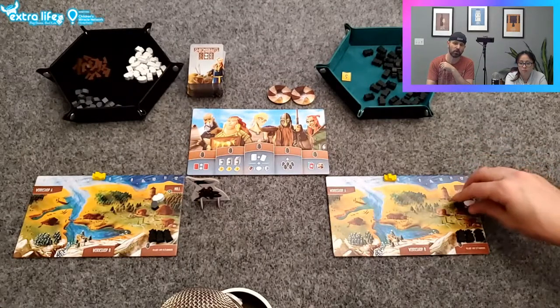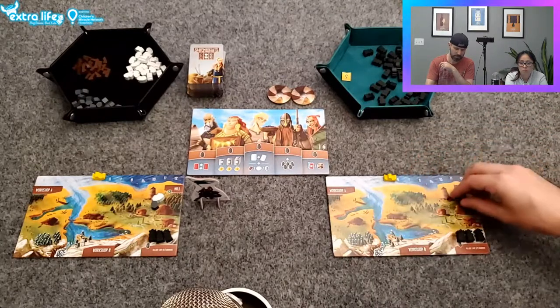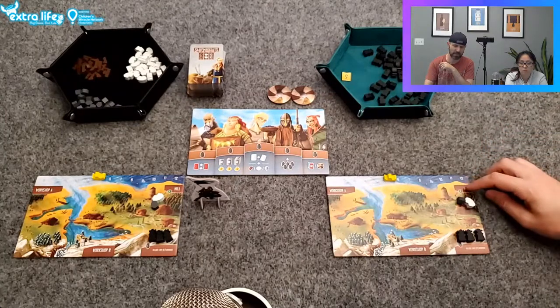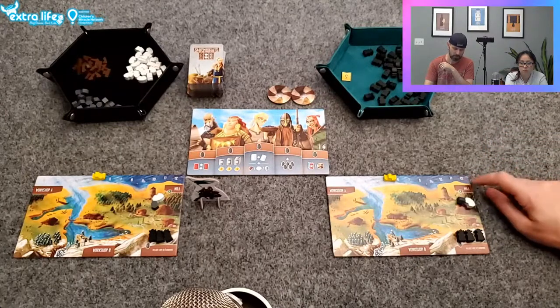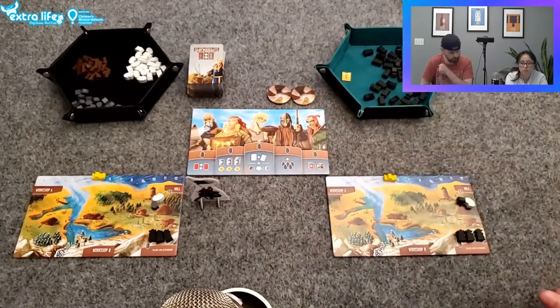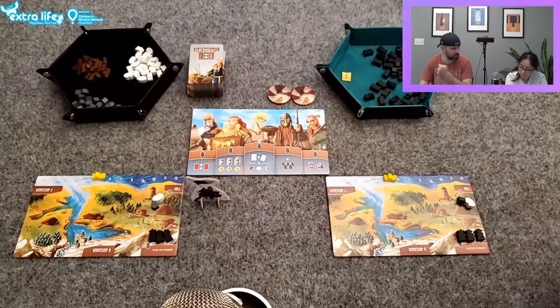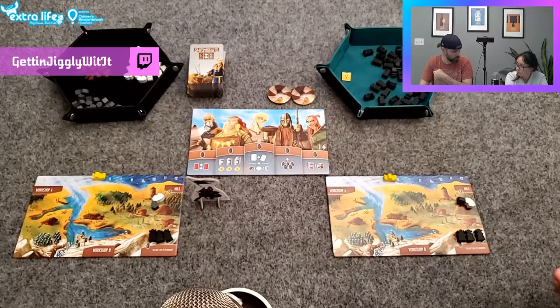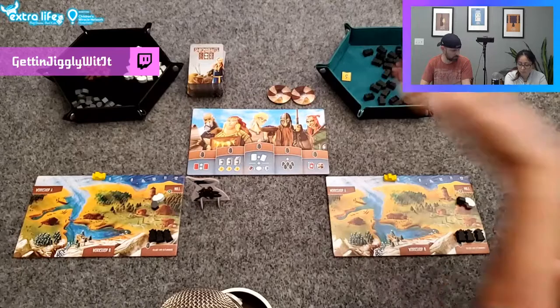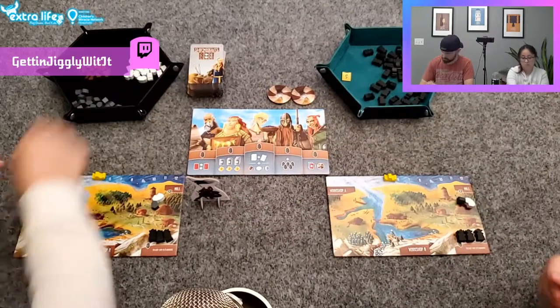So you could exceed your goods count during the game, but in the last action, so in the evening, you cannot exceed that number. Now it's currently 8, that is the default, but certain ships will allow you to increase that. So that is the basics of Shipwrights of the North Sea. We're going to go ahead and get started, and because I guess the first player marker is on Adri, she gets to go first. Okay.